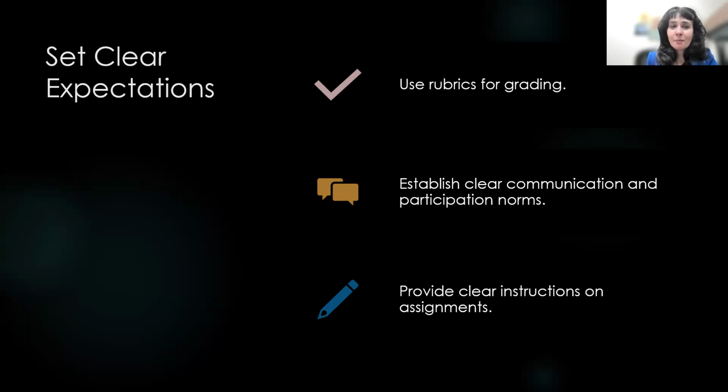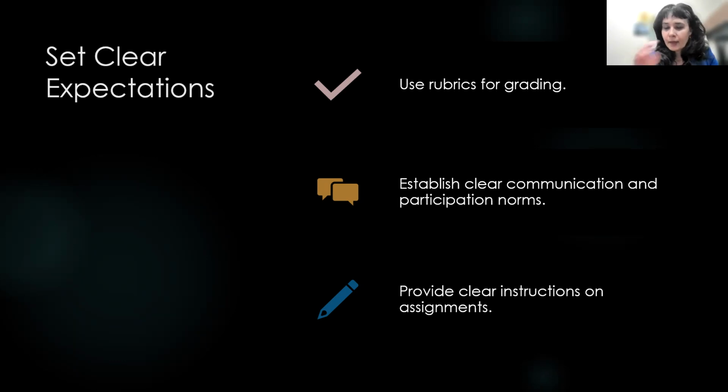And I want to talk a little bit about setting clear expectations. Setting clear expectations means that we communicate everything that we want students to know explicitly through rubrics. I am a huge advocate of using rubrics for both graded and non-graded assignments. Those communication norms and expectations are an important piece of communication, especially in online classes, but also providing very clear instructions on assignments. And here I'm going to show you two templates that my instructional design team created.